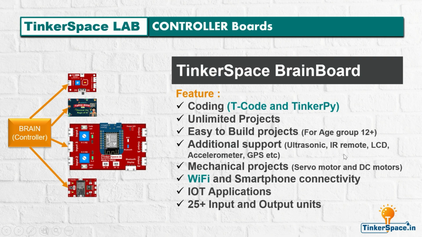This brain board provides additional support like connecting ultrasonic sensor, IR remote, LCD screen, accelerometer, GPS, etc. Many mechanical projects can be made by using this controller board, especially with motors like servo motors and DC motors. It includes Wi-Fi and smartphone connectivity, and we can have IoT applications using a smartphone, like opening a gate using a smartphone, controlling the lift using a smartphone, etc. We can connect more than 25 input and output units with this brain board.